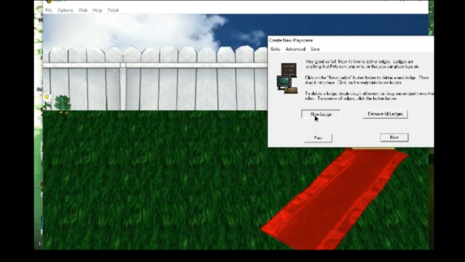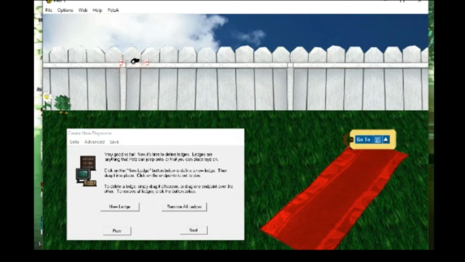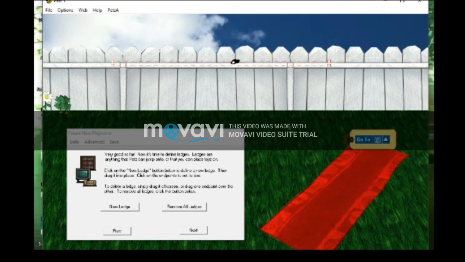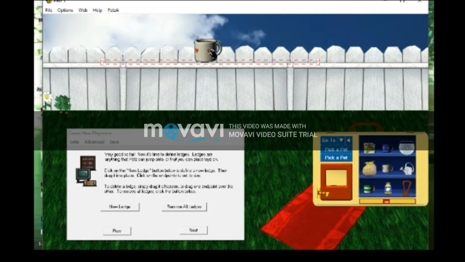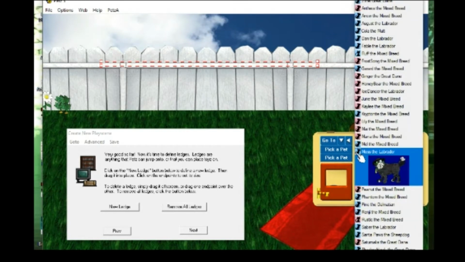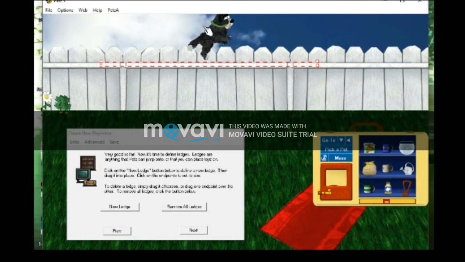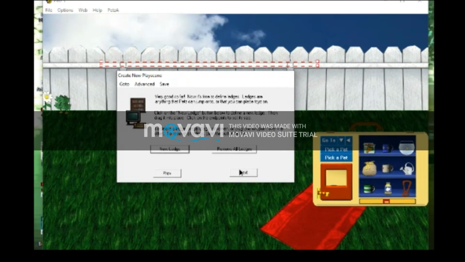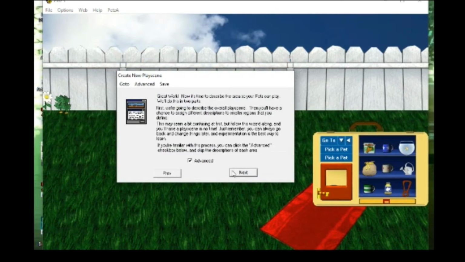You can add ledges. Now what I do for the ledges is I position them where I want them, and you can make them longer or wider. And then get out something like a coffee mug, the mug. And just keep putting it on that shelf. Keep adjusting it until you get that shelf exactly how you want it. You can also use a pet to test it and make sure it looks like your pet's actually on it and not floating above it, because that just looks awkward. So we got some advanced stuff here.